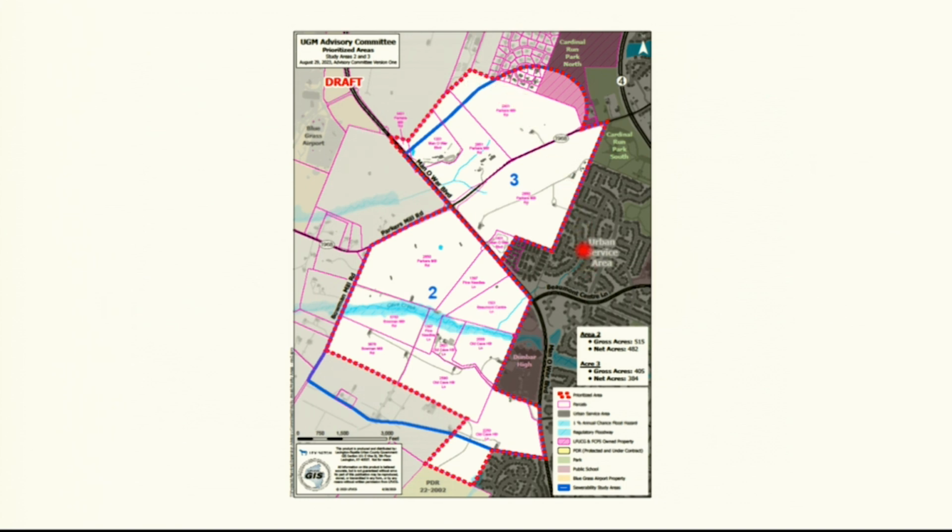We have left Wellesley notched in, although we do believe there needs to be more of a conversation about that. It may not make sense to leave several parcels out of Wellesley into the urban service area and exclude the others. So part of the discussion we want to have with you all at some point is, do we pull that line down here if this is where you want to go, or do you pick up all of Wellesley? But that can come later. In this depiction, the city's park is taken out as net acres for a total of 405 gross and 384 net acres for Area 3.